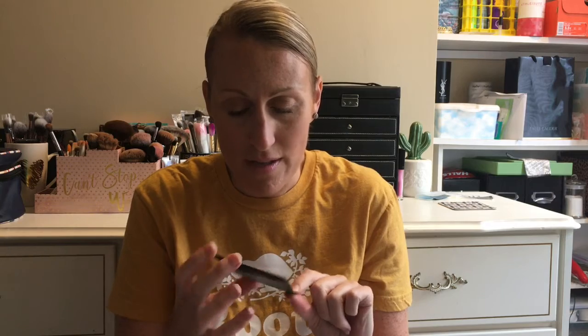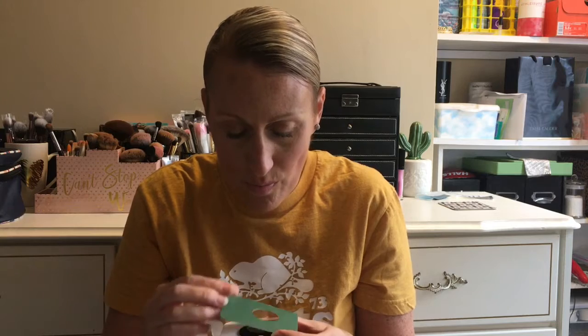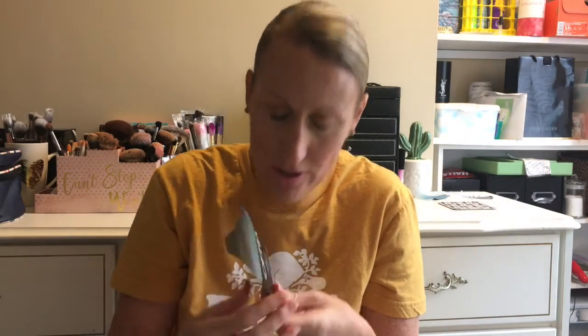So the second thing next to the mask is Ofra Cosmetics, and this is an eyeshadow. To be honest, I'm not feeling this color. I know there were two, this one and more of a natural one, which I would have used. But, ooh, good size pan. All in all, still a great product to receive. I'm not sure what the color is because it is not listed at all. But I can tell it does have a green undertone to it, so it shouldn't be bad. I'll definitely pop it in my Z palette. I can see using it to smoke things out.